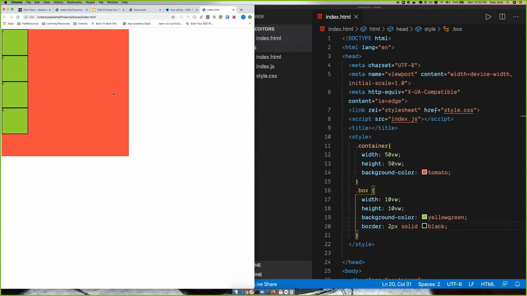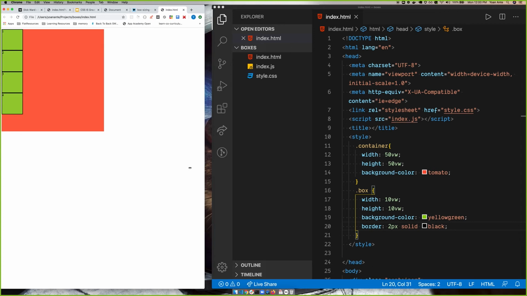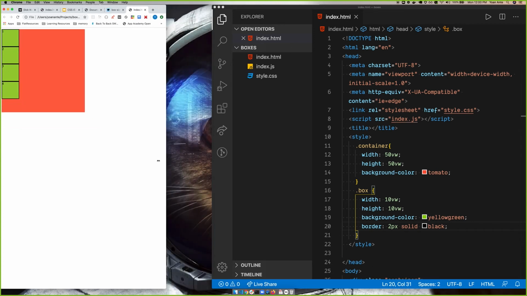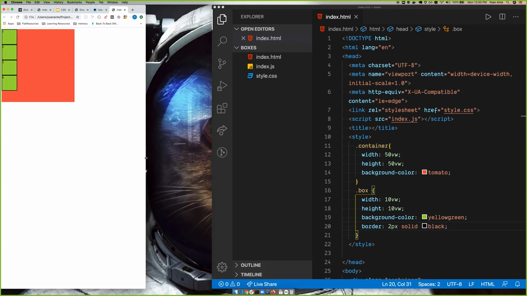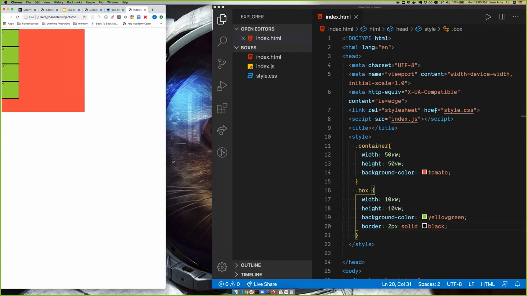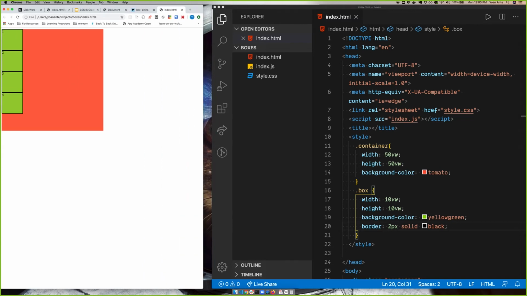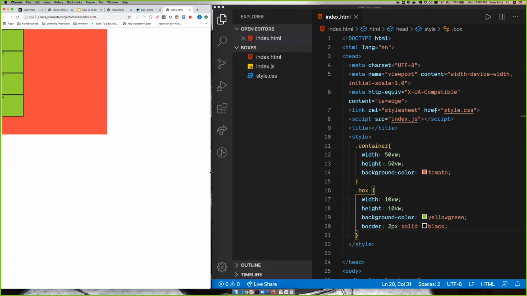So that's one of the ways that we're going to get that nice sizing that allows all our content to shrink and grow depending on the size of the window, and what's going to help us create responsive elements that are going to work well in phones also. So that's because we use this VW business.